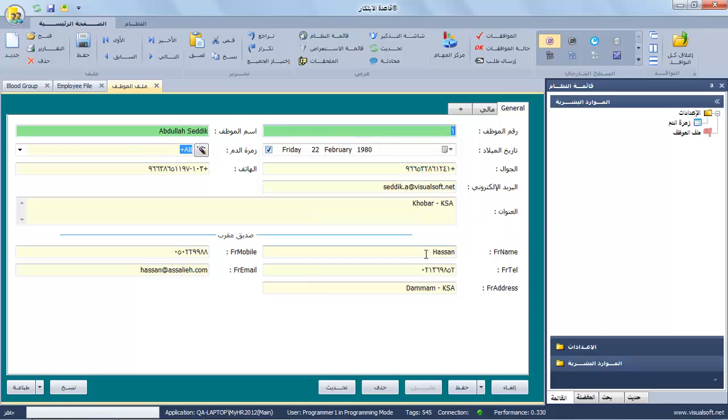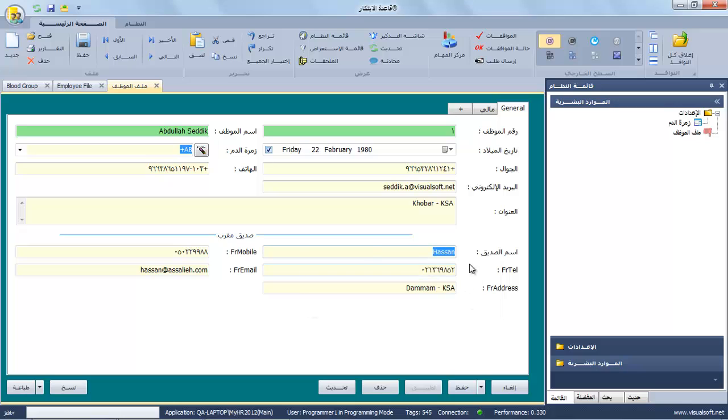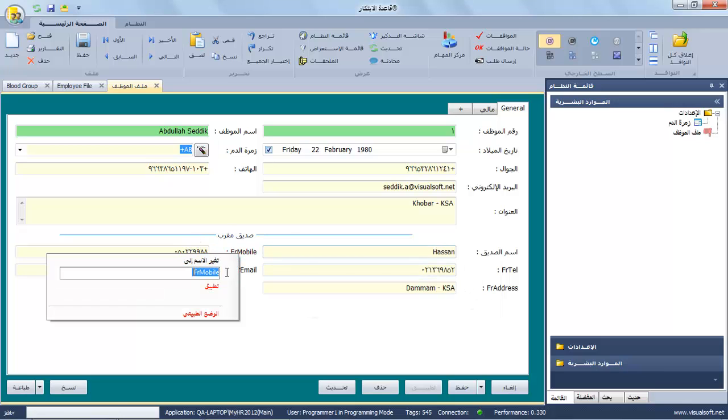Now next of kin information: his name, his mobile, telephone, email, address.